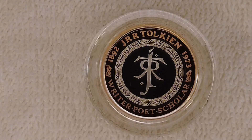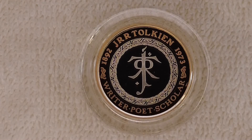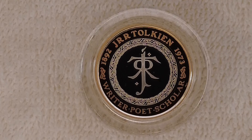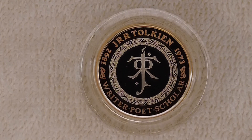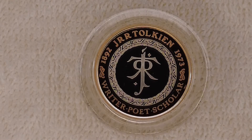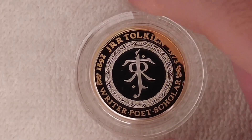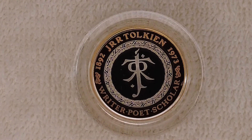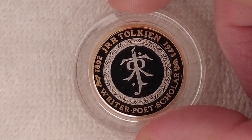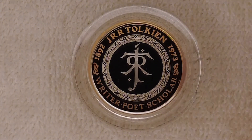David Lawrence, an experienced artist, has done this reverse design and it looks epic. He based his design for this coin around Tolkien's unique and alluring monogram, and it's really, really nice. It's produced in association with the Tolkien estate. It says 1892 to 1973 — the years of his birth and death — along with 'writer, poet, scholar.' Underneath is a JRR Tolkien image with very Middle Earth-style symbols around the outside.